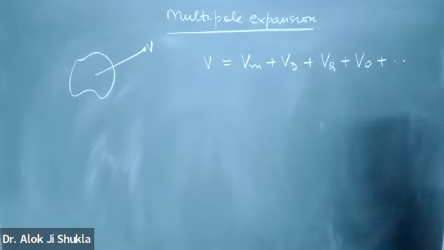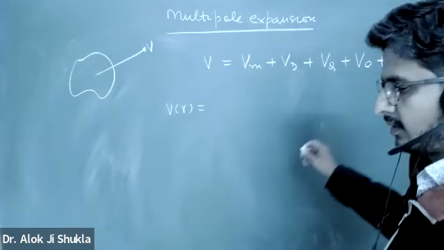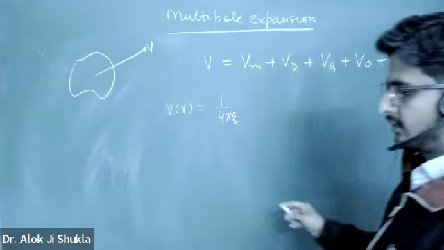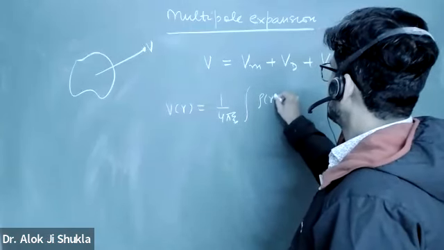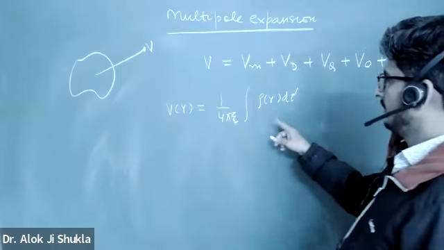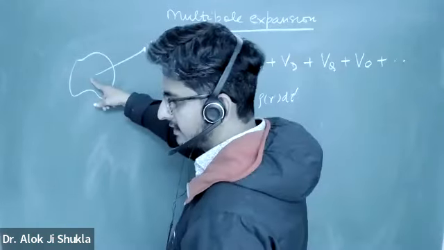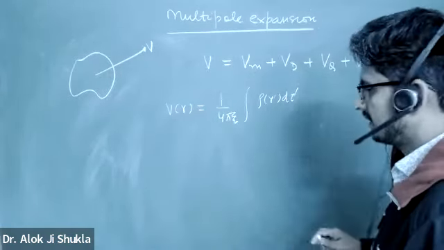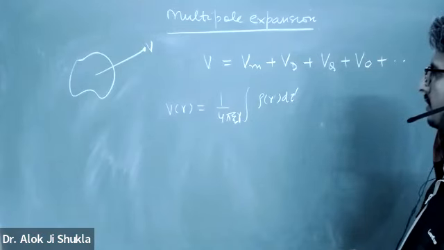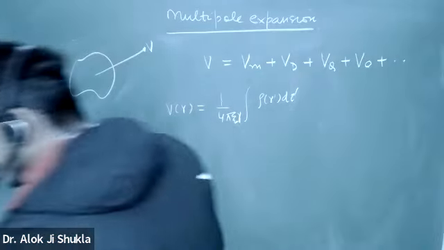So this is the potential, and if you write this V(r), write all the terms for monopole, dipole, quadrupole. So it is 1 upon 4 pi epsilon naught. Let me write it for monopole first of all. So it will be rho(r') d tau', so this will become Q, the charge. The integral of rho(r') d tau' is for the source charge. If the charge is located here, I will use the coordinate r' for that, and the field point will be r. So 1 by 4 pi epsilon naught r, integral rho d tau. Rho d tau will become charge, and charge by r will become potential.